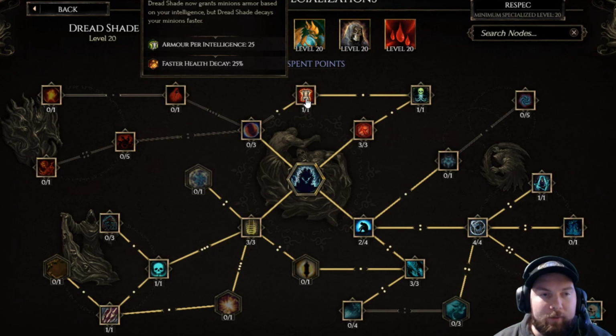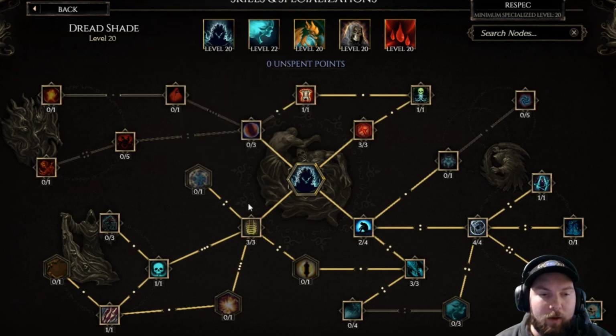We are stacking a lot of intelligence on this build, so we're going to get a lot of armor from this when we stay inside of that aura. 3 points in Lingering Doom, 1 point in Pernicious Pact, and 1 point in Egoism.